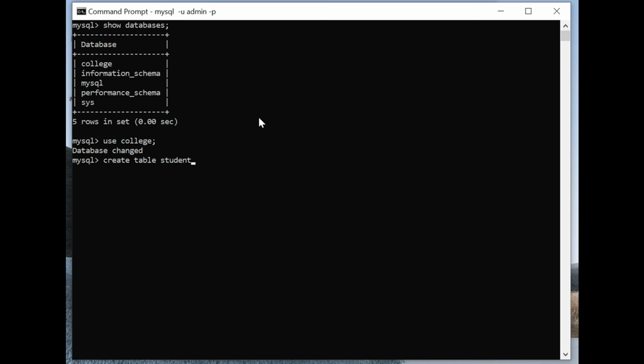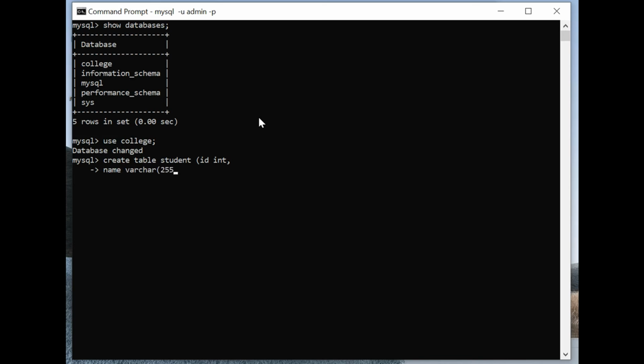Only 3 fields. So we can do ID as int, comma, and we have a name, say varchar. This is a standard SQL DDL command.